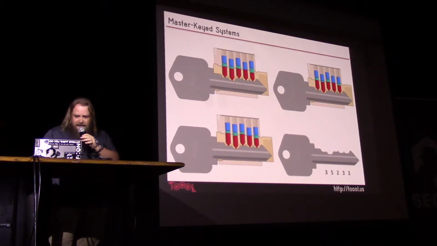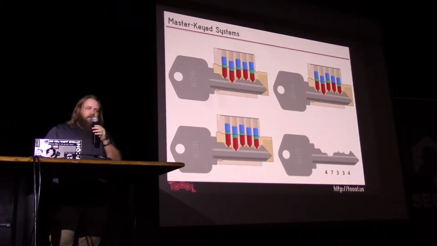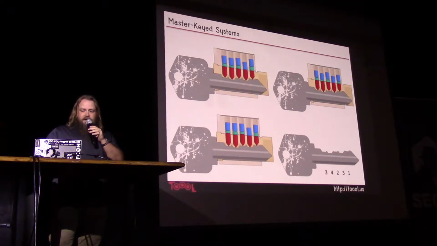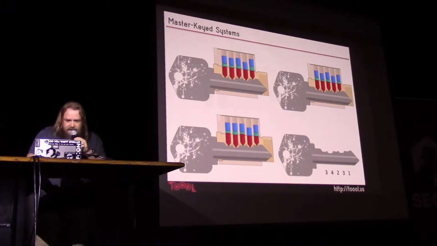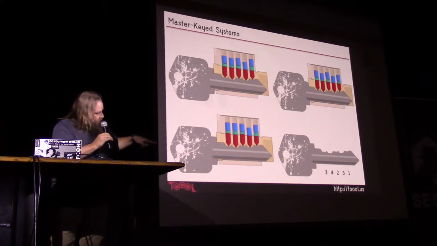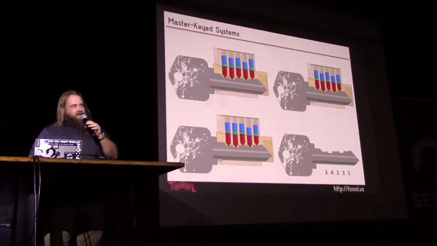If we switch to Andy's key, we notice that Andy's key is not going to work on Alice's door. It's not going to work on Bob's door, but it will work on Andy's door. Similarly, Bob's key works on his own door, but not on Alice's or Andy's. And then we'll notice the janitor key lines up fine on both Alice and Andy's doors, but it doesn't line up on Bob's down here, because Bob's is in a different master key system.